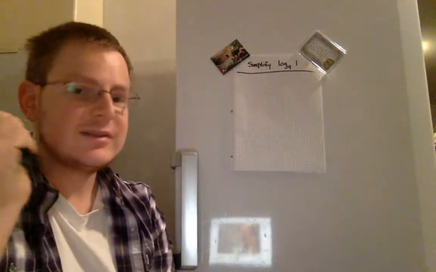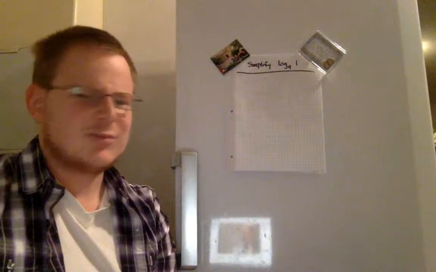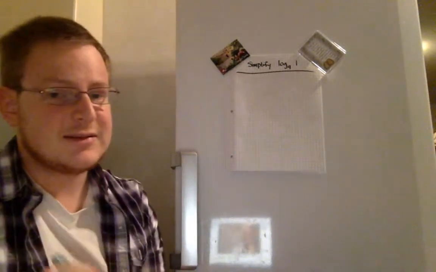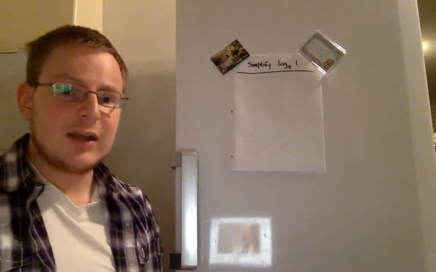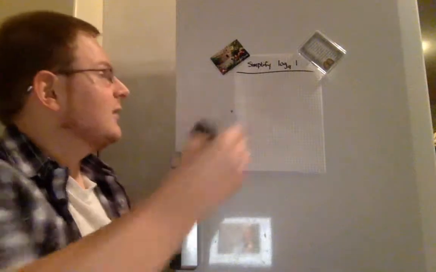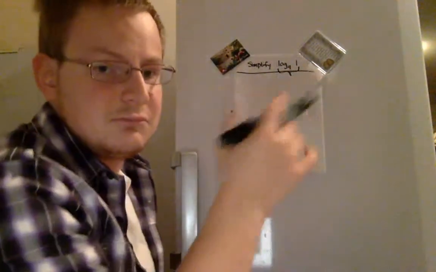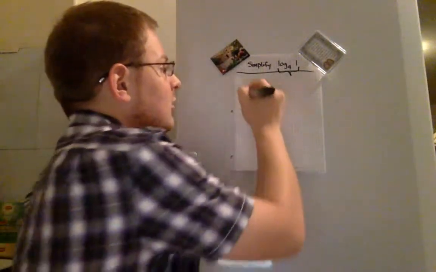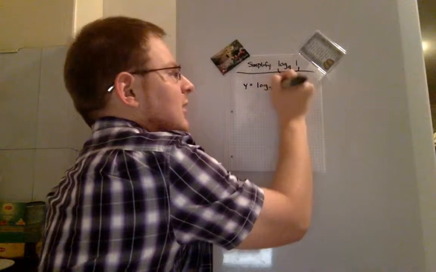Now, the reason the answer is 0 is a little bit more complex. In fact, the explanation doesn't quite make sense until you actually look at it. So let's dive in. First, we're just going to invent a pretend variable to represent this part of the expression. So we'll just say y is equal to log to the base 9 of 1.